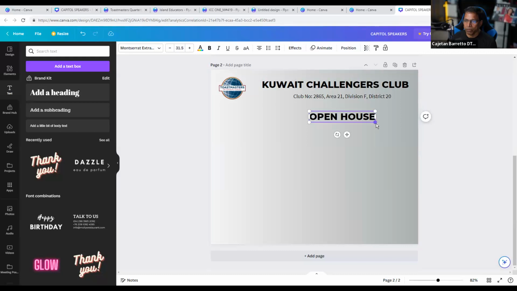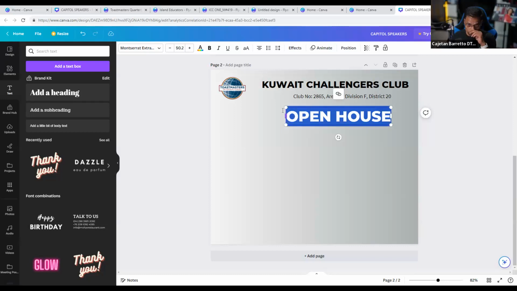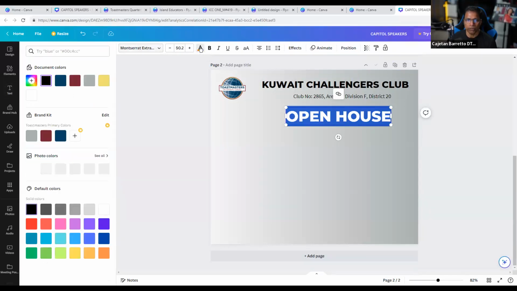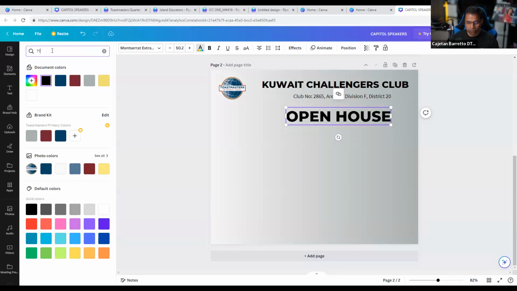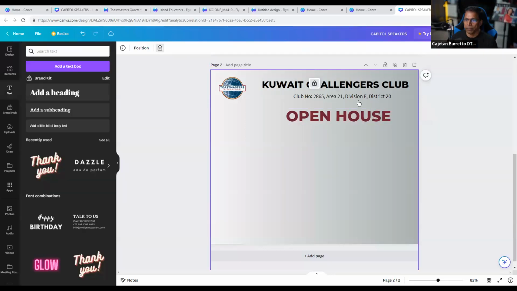You can increase it maybe even more, and maybe use a different font color, one of the maroon colors, which is 772432. This one, like this.